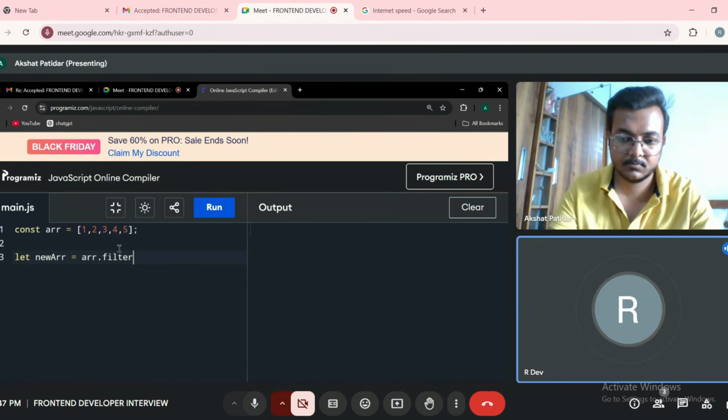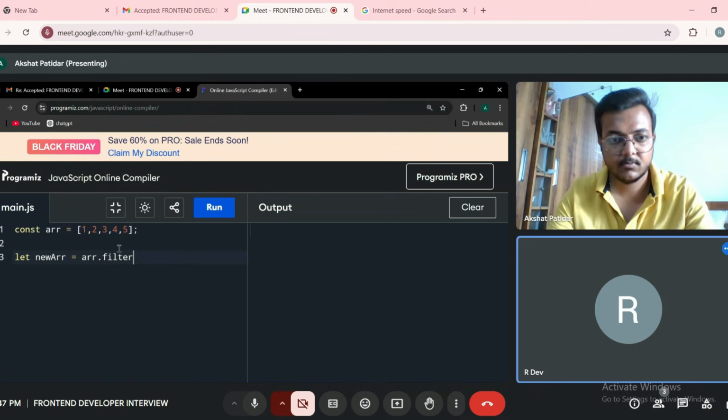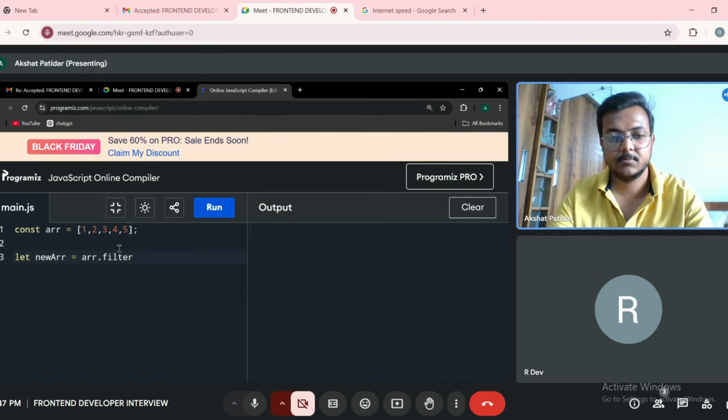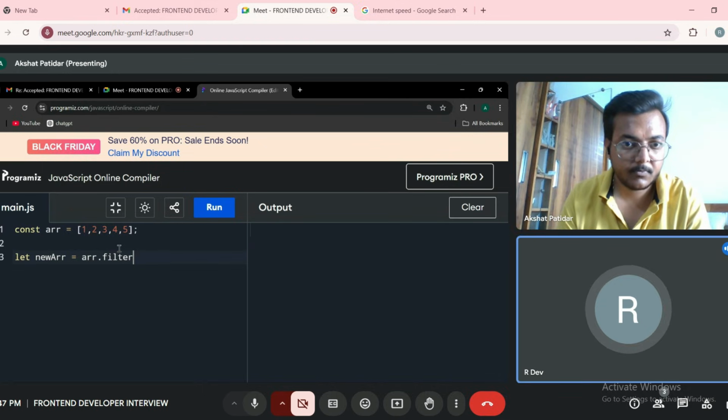So before going ahead to the filter, if we use the find method with the condition greater than 3, what will happen? Have you used find method?